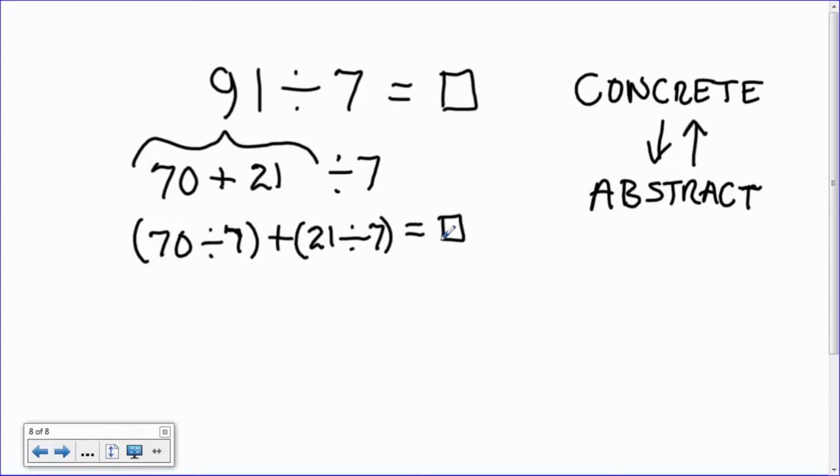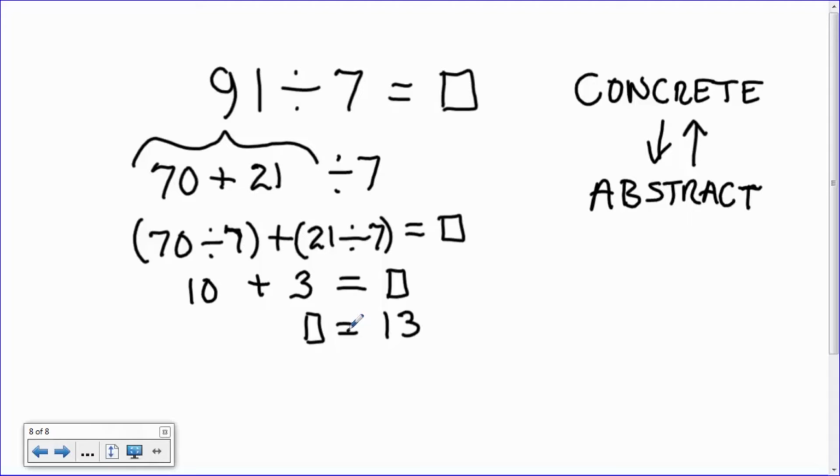Now, this makes sense in terms of pictures, and I'll show you that in a minute, but notice that 70 divided by 7, that's an easy quotient. It's a compatible pair. And 21 divided by 7 is 3. That's easy. So I know that the answer to the size of my target set is 13. That means if I've got 91 toy cars and I want to distribute those evenly among 7 friends, each friend gets 13 toy cars. Or if I have 91 cookies and I want to put those onto 7 plates, then each plate's going to contain 13 cookies.